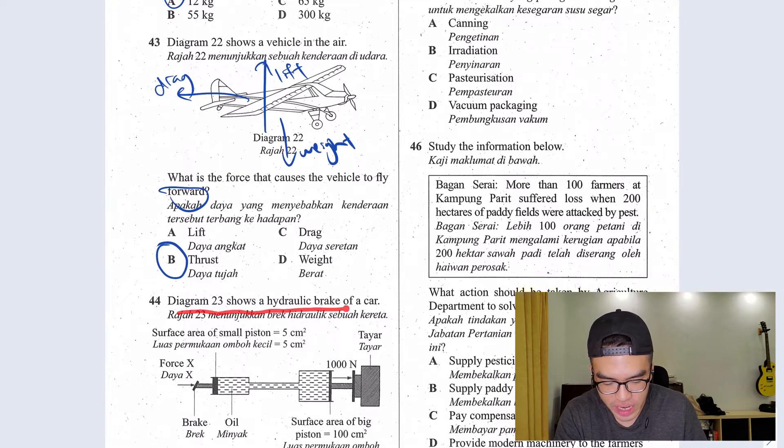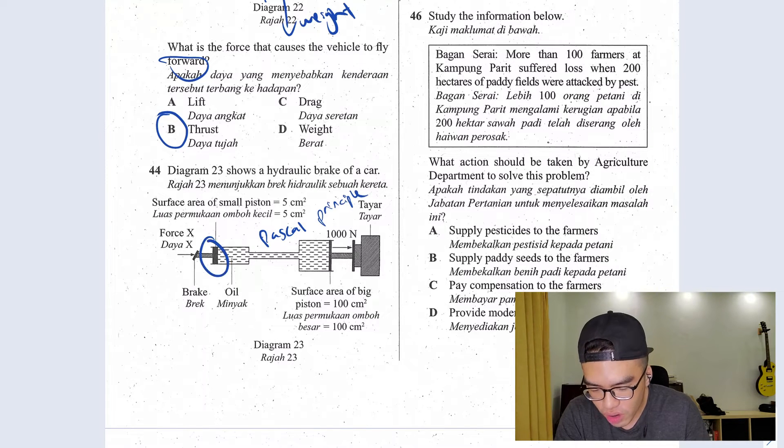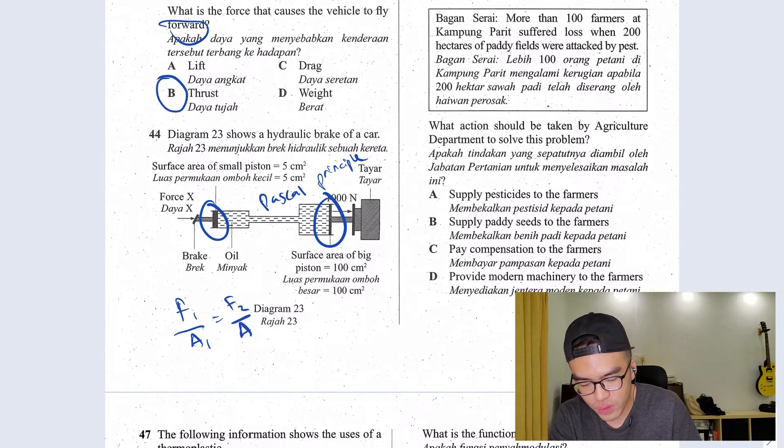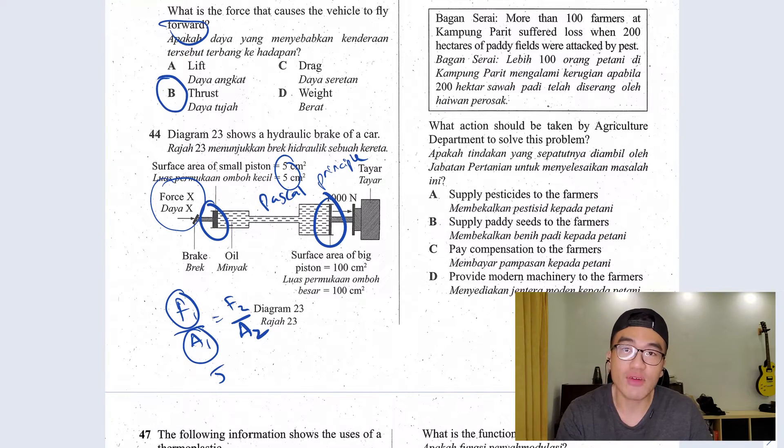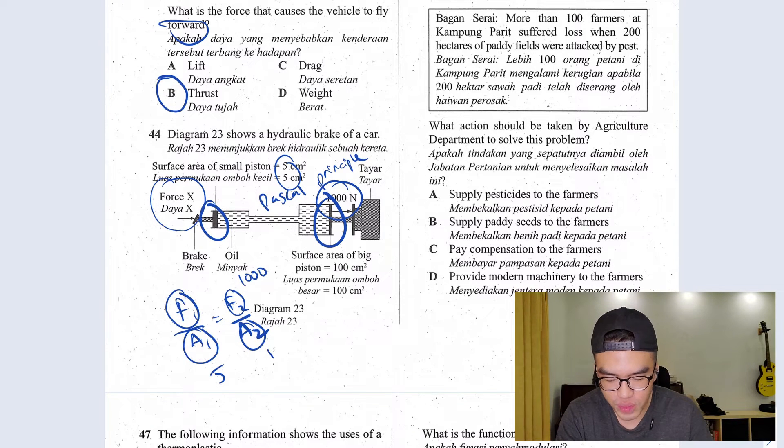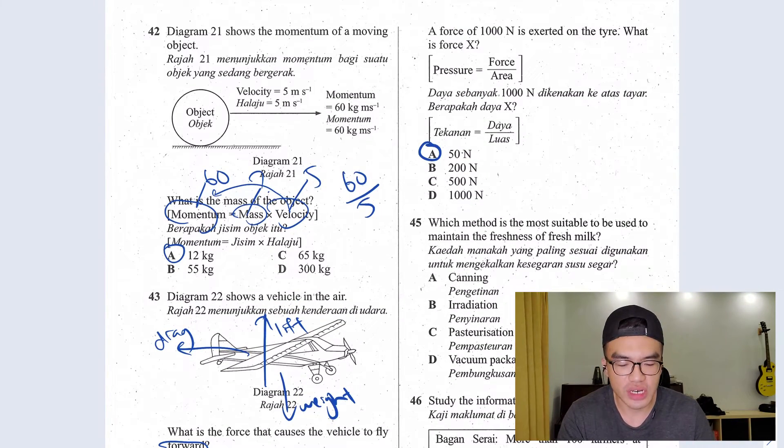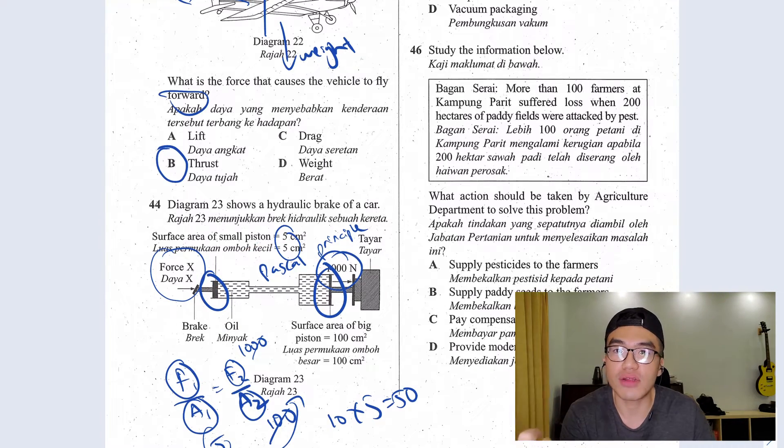Question 44. Diagram 23 shows the hydraulic brake of a car. This is what we know as Pascal's principle. So you have a small piston here, you have a huge piston here. According to the formula, we have F1 over A1 equals to F2 over A2. You just have to sub your values in. As you can see here, force x is not given, so F1 is not given. A1 is 5, that will be the small surface. F2 would be your 1000. A2 will be the huge, the large surface, that will be 100. Therefore, moving this 5 over here, 10 times 5, you should get 50 for your F1. You might have a question sir, can I calculate pressure for the first one and then transfer the pressure here? Yes of course, but that will be a two-step calculation. Why not just use this?